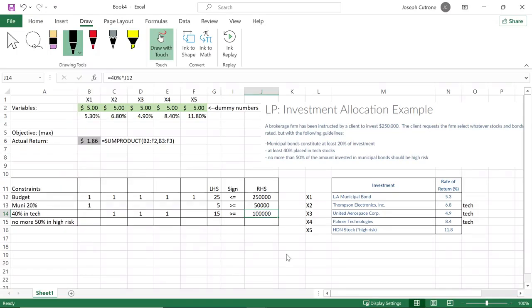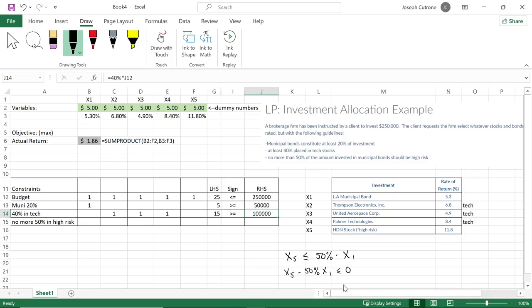So this constraint says that whatever we put in X5, it should be no more than 50%. So that's got to be less than or equal, of 50% of means multiply, the amount invested in muni bonds. Well, what's the amount invested in muni bonds? That's just X1, how much we put in muni bond. So this looks like this. You can probably put this in, we'd like to put numbers on the right-hand side. So what I'm going to do is, and we've seen this before, I might subtract this off, just move it to the left, and be less than or equal to 0.